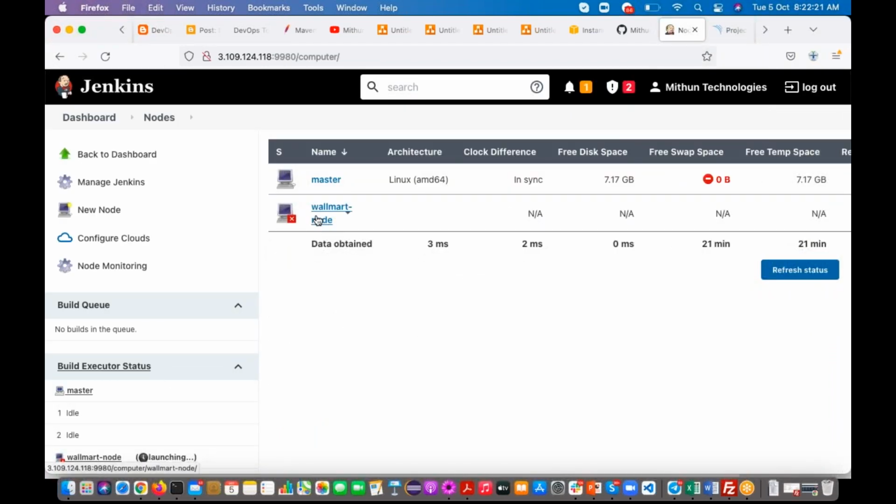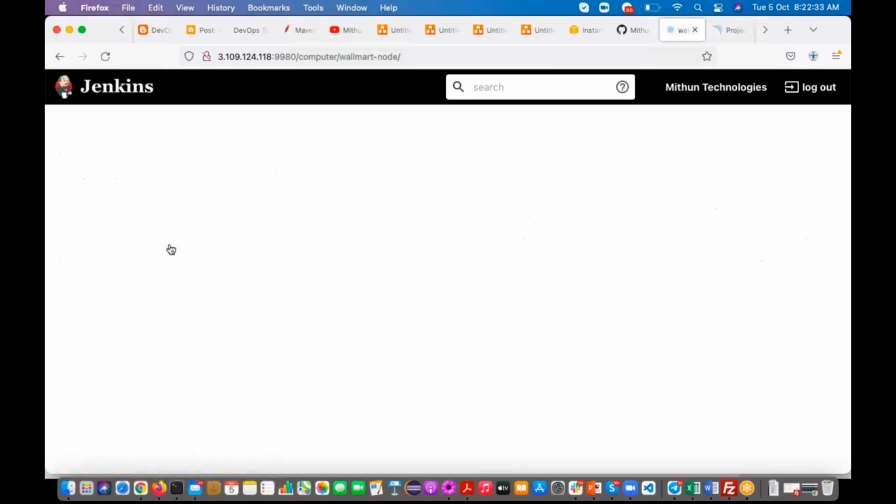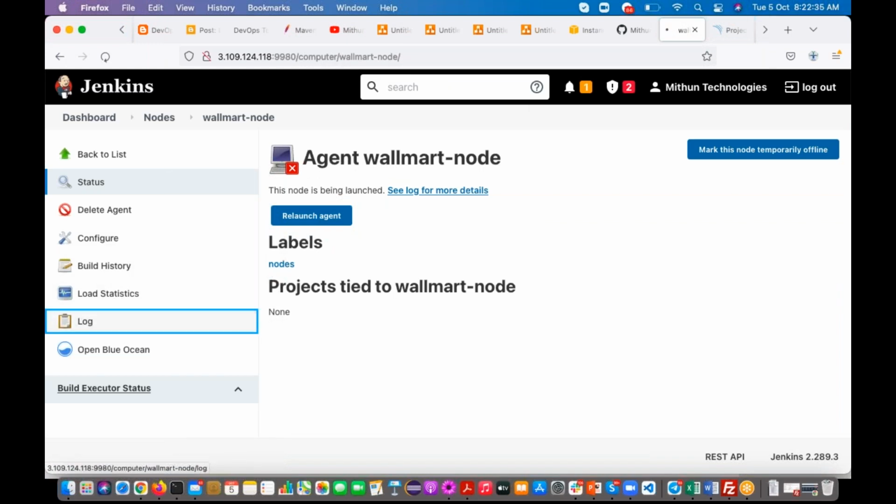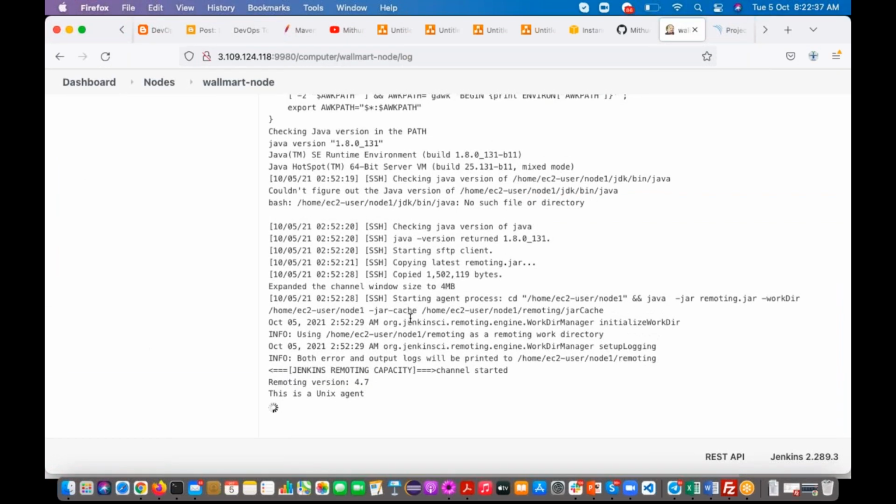It's showing an error, which means it is offline. It is not connected right now. It is saying launching. Click on this one. Click on log. Yes, it's connected now.